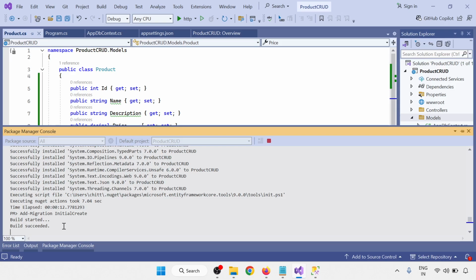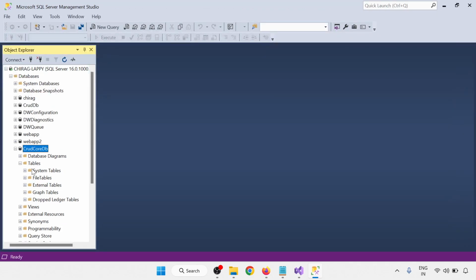So build succeeded. In the table, you can see we don't have any table.